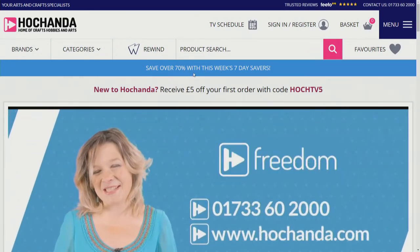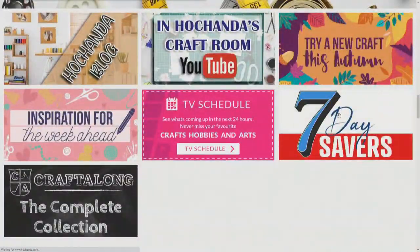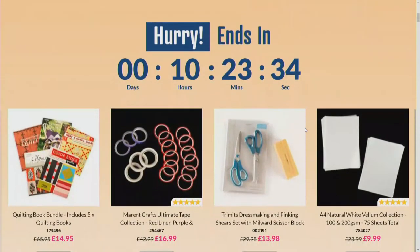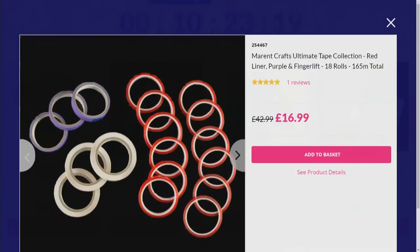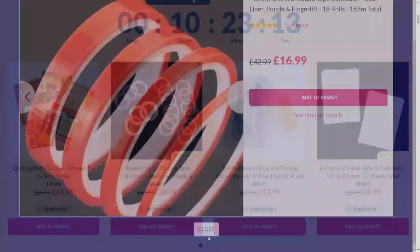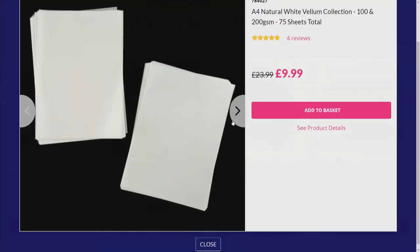Now, when you have a little look on the screen, just under where it says product search, you can click there, and it will take you to our 7-day savers. Alternatively, you can go to the bottom of the screen and click on the button there, and then you will see our 7-day savers and the length of time that you've got to take advantage of those deals. Now, these are deals that are launched every single Sunday at 8 o'clock in the morning. The deals start at 8 o'clock in the morning, but you will see that the products will change, which means the ones that you're looking at the moment on your screen, tomorrow morning, they will go up in price, which means that particular item there is going to go up to £42.99. But if you order in the next 10 hours, 23 minutes and roughly 9 seconds, you'll get them at the discounted price. Same goes for the natural vellum that you're looking at there.